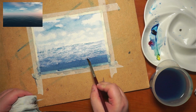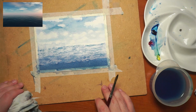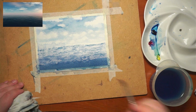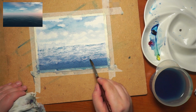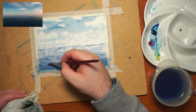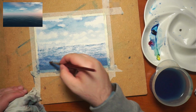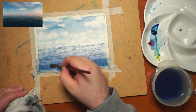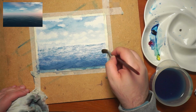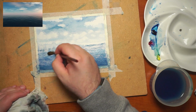Okay, now this is good enough for the first layer. Now for the sky, I don't think I'll go in again, but here I want to do some more layers. Since I want to darken it, this is the second layer. I want to make the transition more soft between the foreground and the background. So I come in with just water, and I try to merge the shapes. As you can see here, they're merging, and this way is very helpful. I'm doing this wave shape, and this is like pre-wetting the paper and trying to move the paints that I have laid dry on dry.